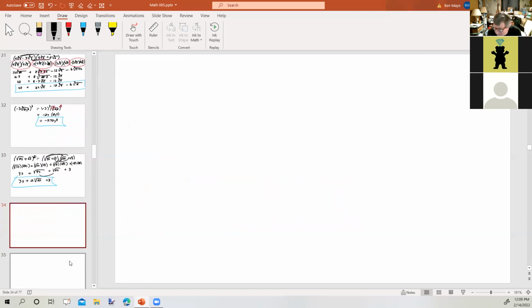Now, we've talked about simplifying radicals where you get everything outside the radical you possibly can. There's another process that's called rationalizing the denominator. The idea being that not only do we want to kick everything outside the radical, but if we end up with a fraction inside, it'd be nice if we could rationalize the denominator, that is, get rid of the radical there and kick it outside as well, so that when we're trying to figure out what the square root of a number is, or the cube root or whatever, we don't have a denominator to deal with inside the radical. Well, let's take a look at this.